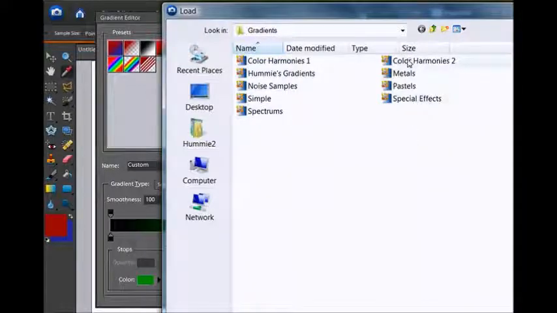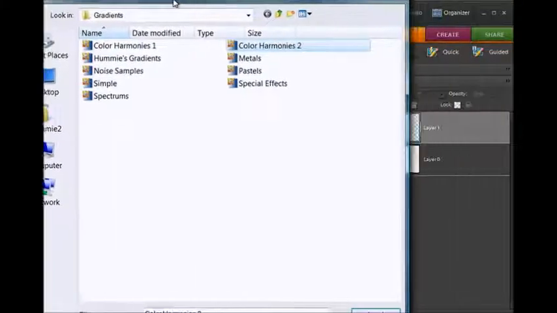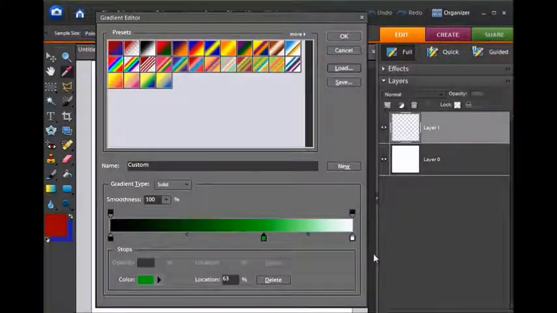When you load gradients, you would just choose one of them and then click the load button, and you can see it's kind of scary once again. It looks like my default folder box now has way too many gradients in it, because it adds it right to the presets, the library that you have as your active library.